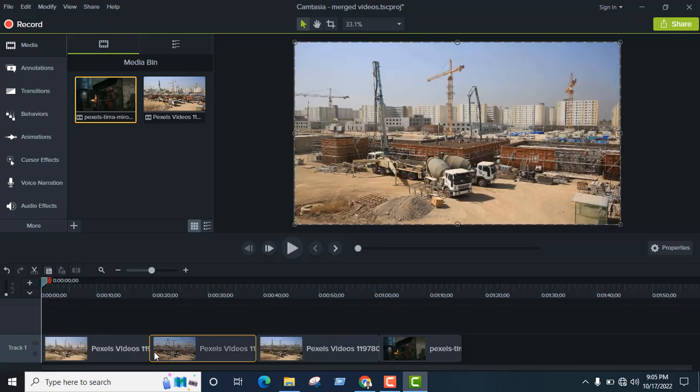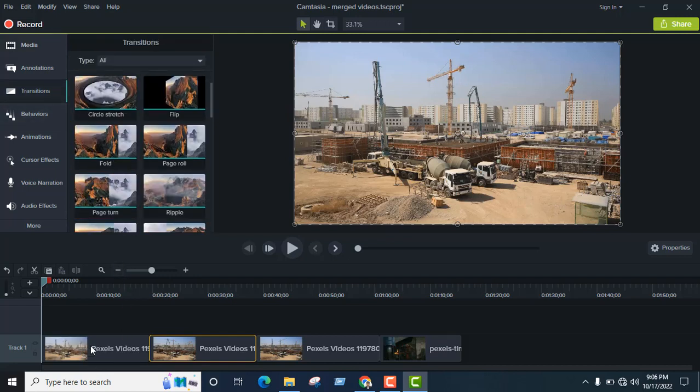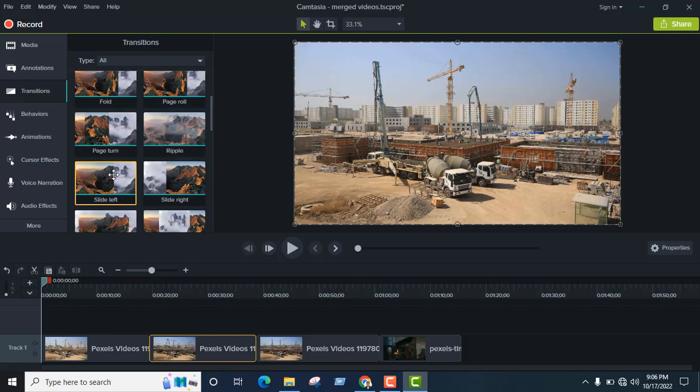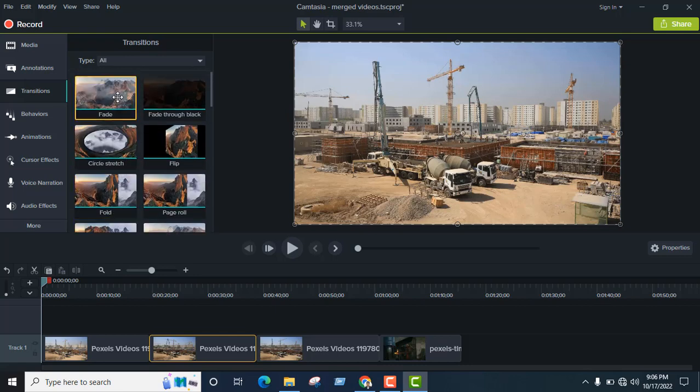So how can we make it look more natural? How do filmmakers do that? The thing we could use is called transitions. They really help make these intersections look much more natural. For example, we have different kinds of transitions available in Camtasia Studio. First and foremost, we could use a fade transition. Just drag this transition and drop it on the intersection point.